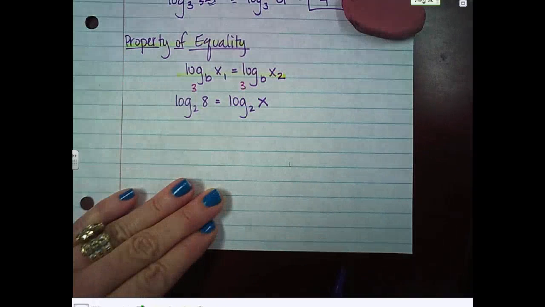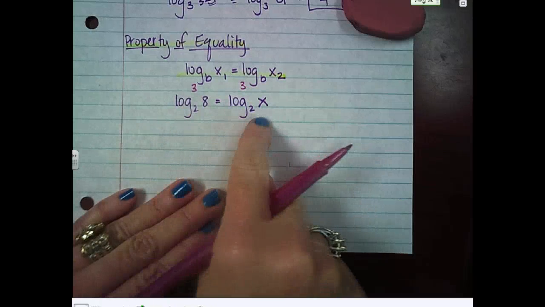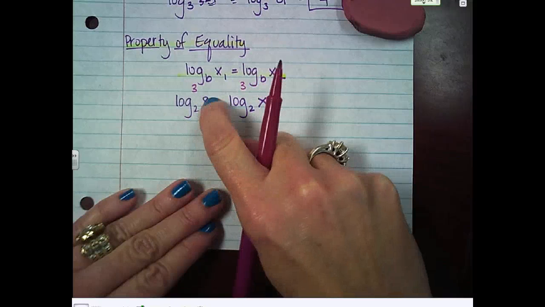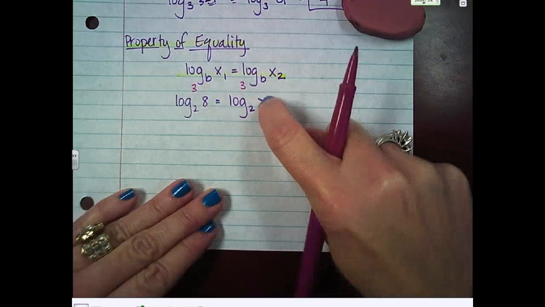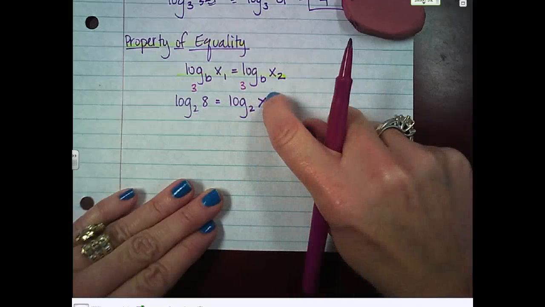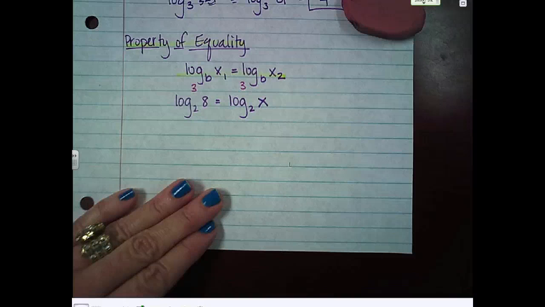This is really simple. Don't make it harder than it is. I'm trying to show you a real basic problem here. So 3 equals 3. Well, if that's the case, I know to get from 2 to 8 I need a power of 3. So what value has to be right here? If this value is also 3, what does x have to be? It has to be 8.